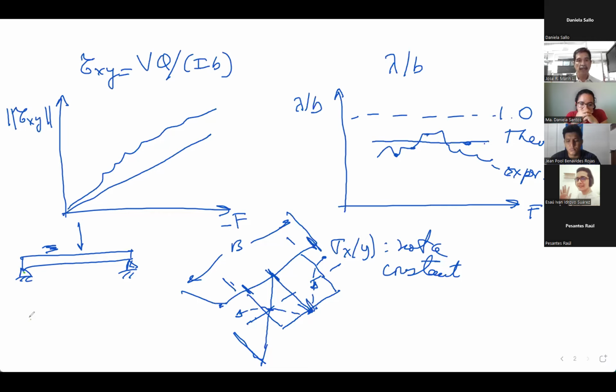Now, in green, I'm still confused of which one is test 1 and test 2. We have this half here, and you have the strains here. Now, in this case, there is no shear in this area, right? So what's going to be the shear stress here? Theoretically 0. Exactly. So you go like this.